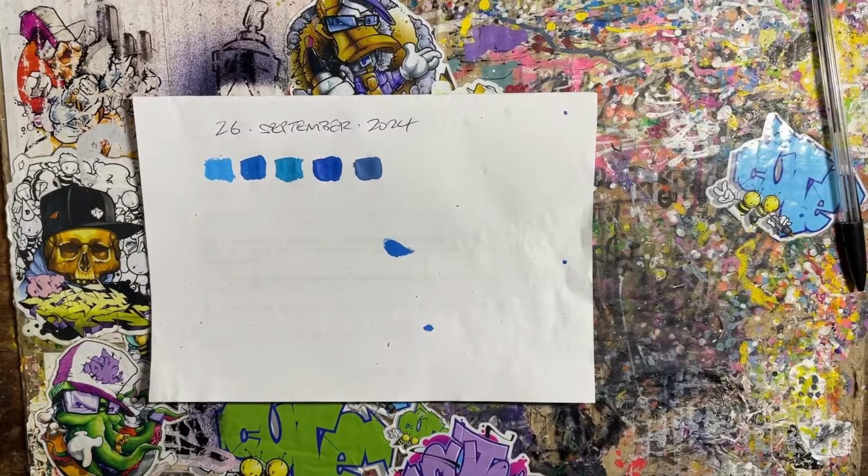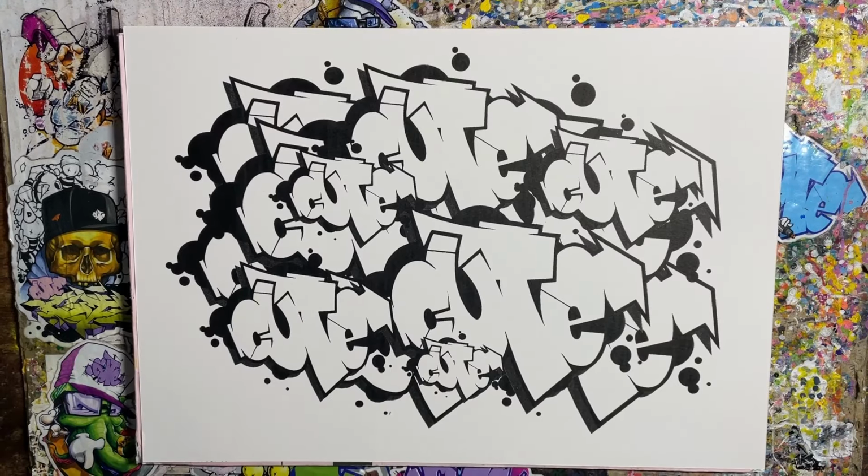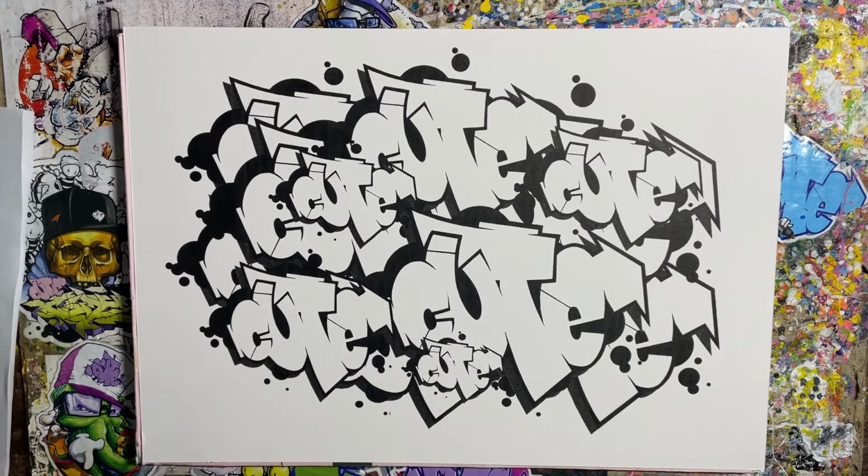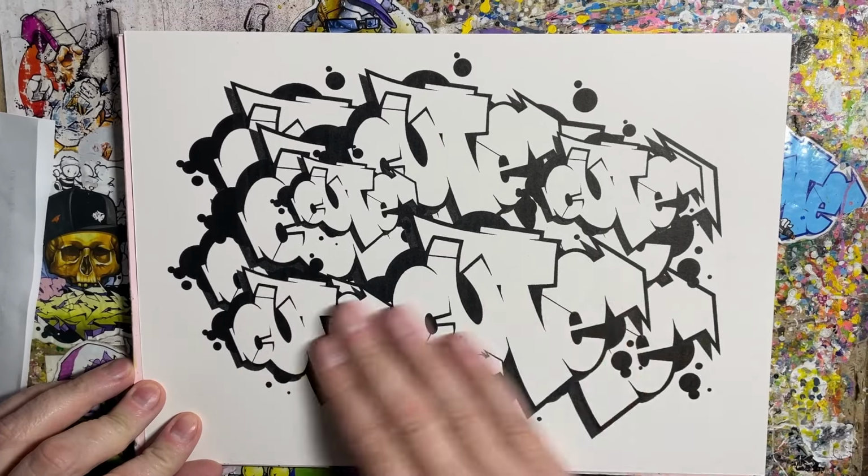Let's move on to my piece of art, because I've got a piece of art that I want to throw some paint on. Okay, here it is. Nice little cute montage, as you can see. I've been wanting to do one of these for a while.